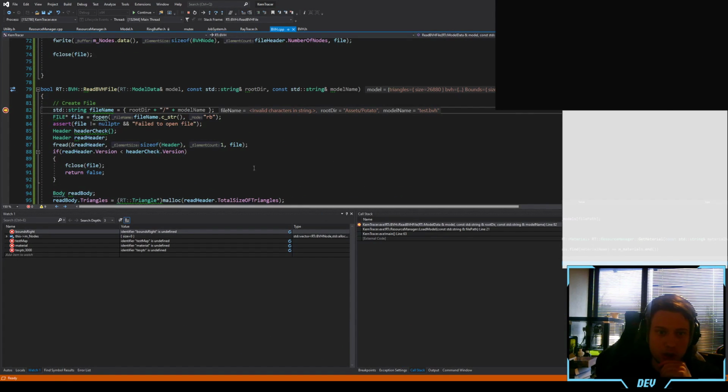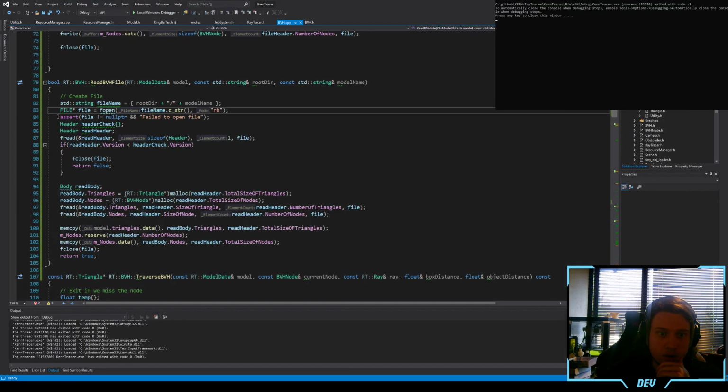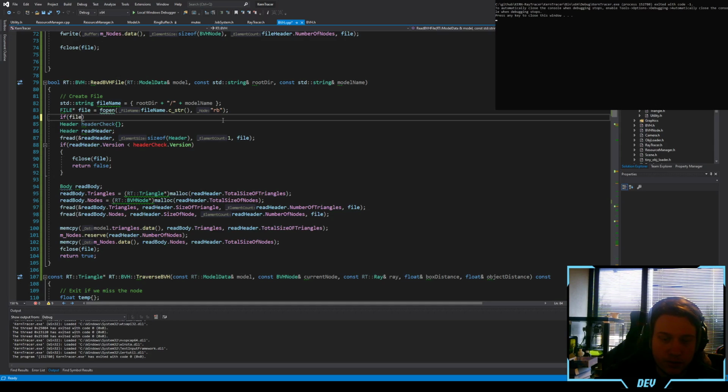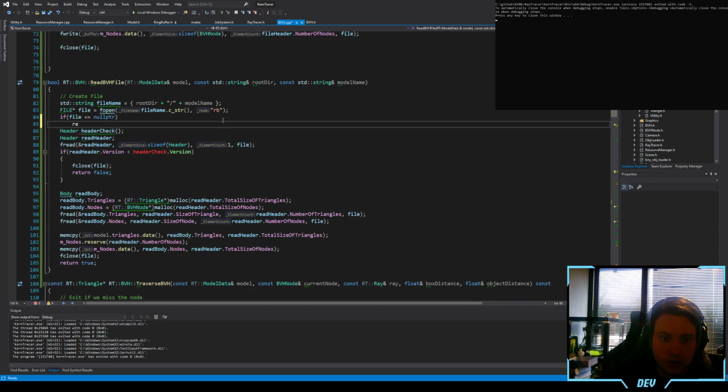Okay, so that runs. So now the file name is correctly this. Oh. Right, I just realized something. So if file equals null pointer, then return false, because we don't actually want to assert here.